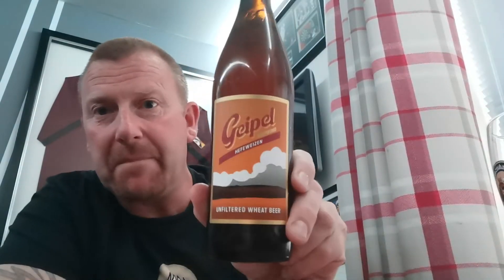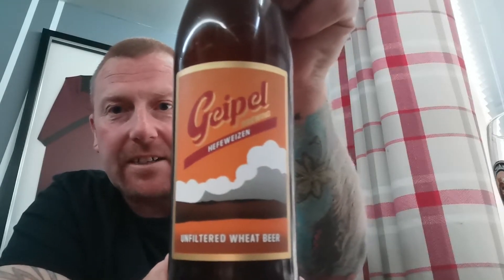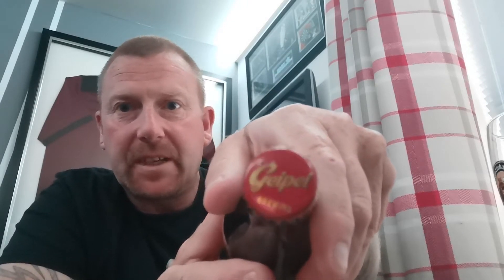Beers are a bit more expensive, but you get what you pay for. This was £3.60 from them. The artwork and the bottle cap — it's very 1940s, 1950s. For me, that's some of the best labels I've seen. Compared to can wraps and labels, it's so simplistic but does the job. Without further ado, let's get it in a glass and get on with the review.